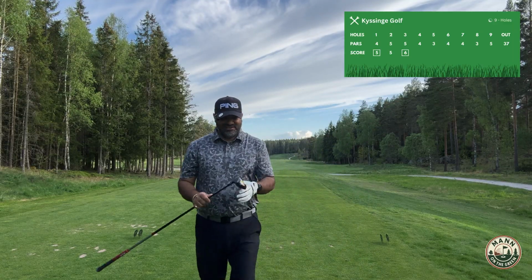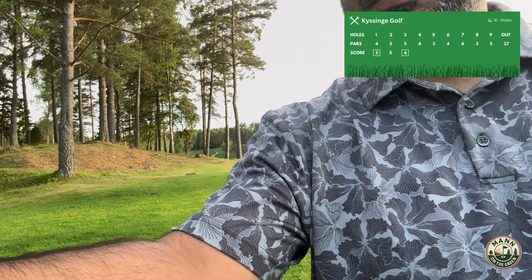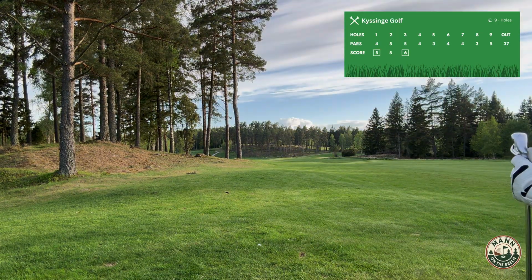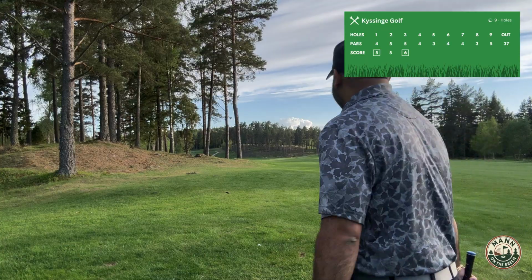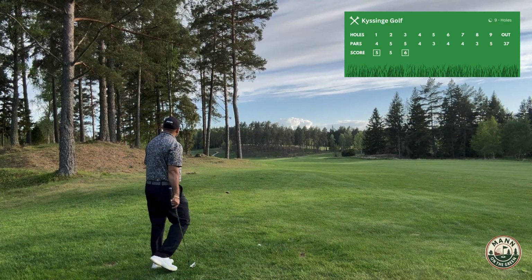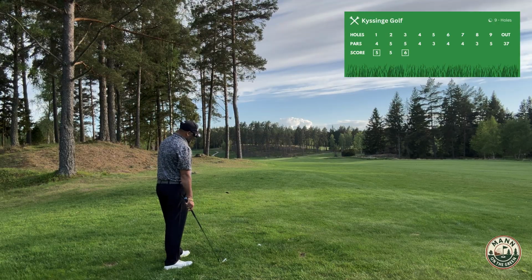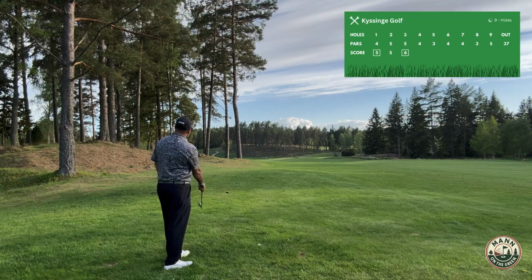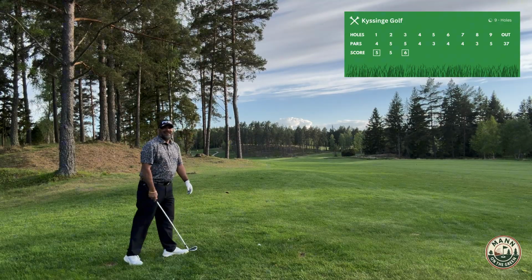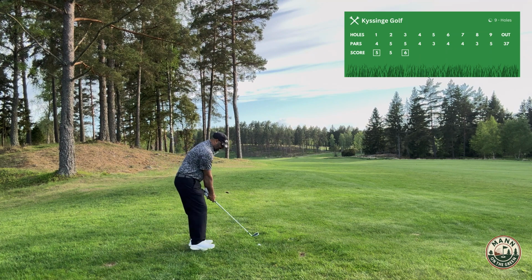So although I had a good shot, it was slightly hooked to the left. So as you see, it's a little on the left. I could try going straight through the trees, which is not necessarily the smartest idea to do. So I will try and do a punch shot, try and get onto the fairway and play it clean.